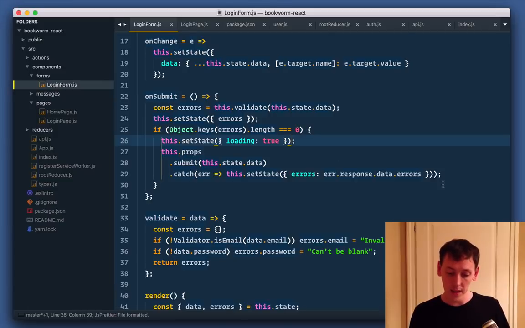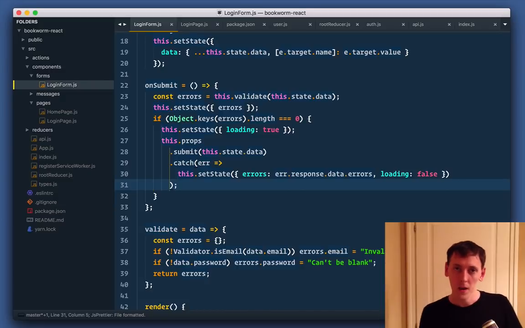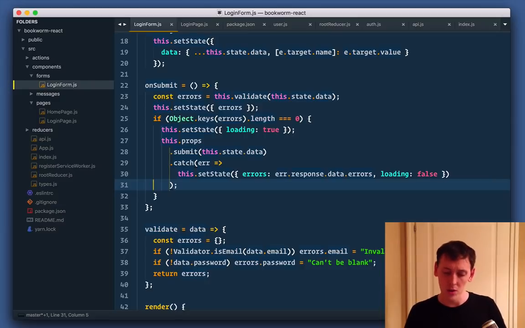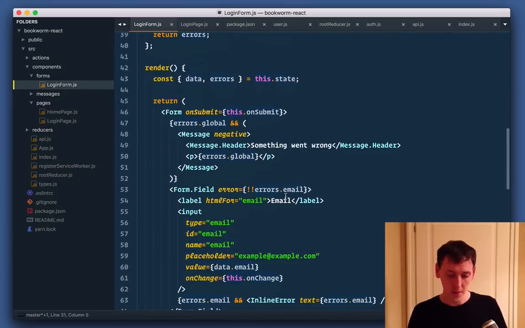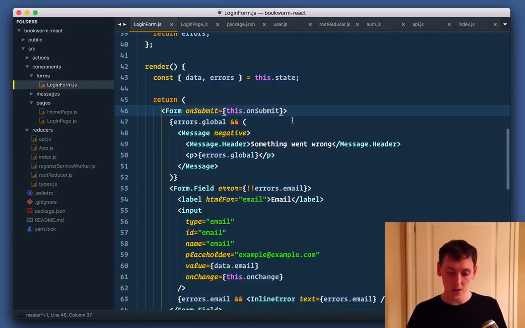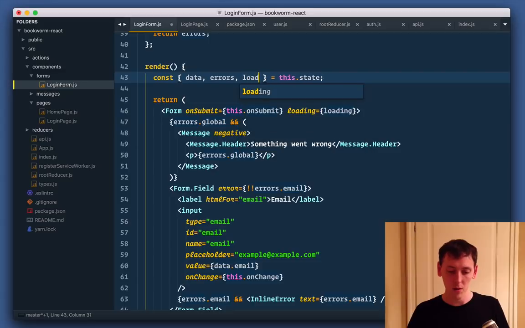And then here in catch, if we have an error, we set it back to false. When everything goes well, we just redirect, so this component will unmount, so we do not need to do anything else. Now we can use this loading, and right on the form here, I'll just set loading equals to loading, and I'm going to fetch it from state loading.